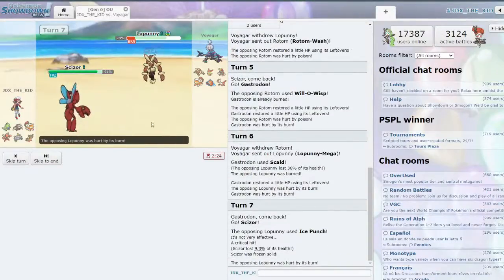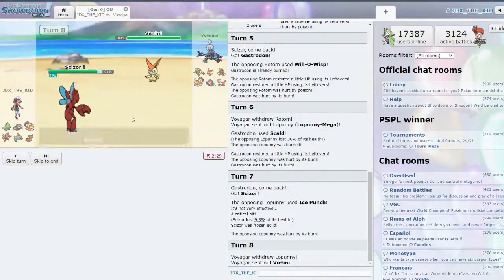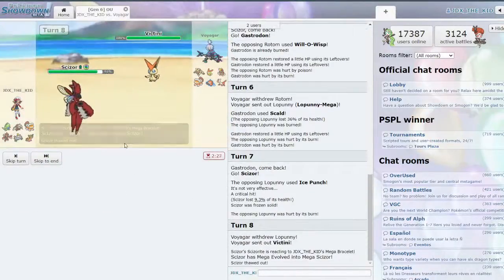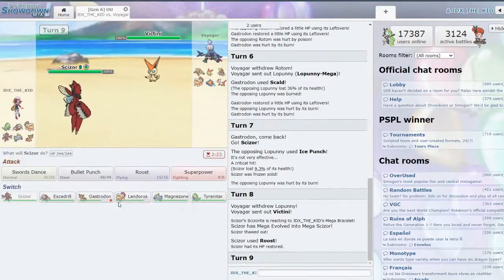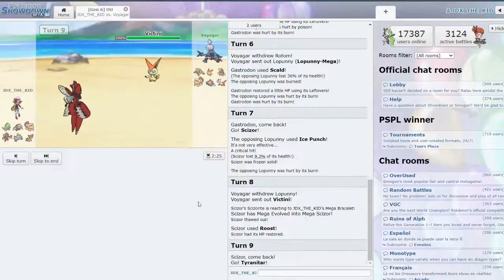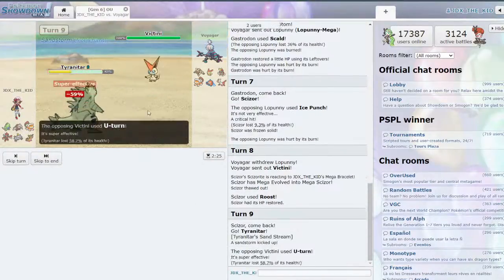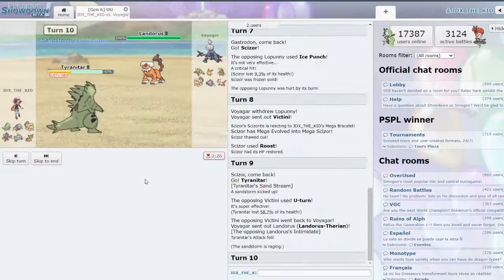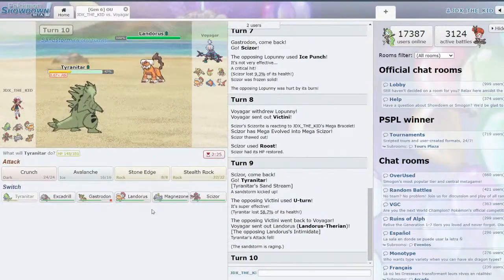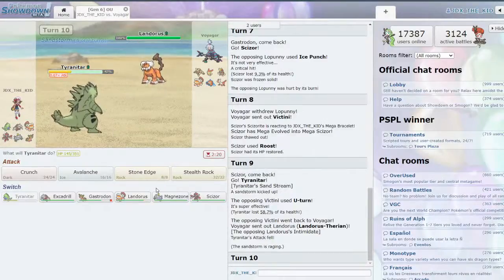Oh, but I get frozen. I'm going to try to thaw out here. I'm just going to Mega Evolve and Roost when I try to thaw out. Roost. Oh, perfect. All right, so I mean, we can go Tyranitar. He's going to probably Recover. Hopefully doesn't get the status buffs. U-turn. Holy shit. I haven't seen U-turn Victini in forever. I don't think I've seen it before. That's fucked. That threw a wrench in my noodles.